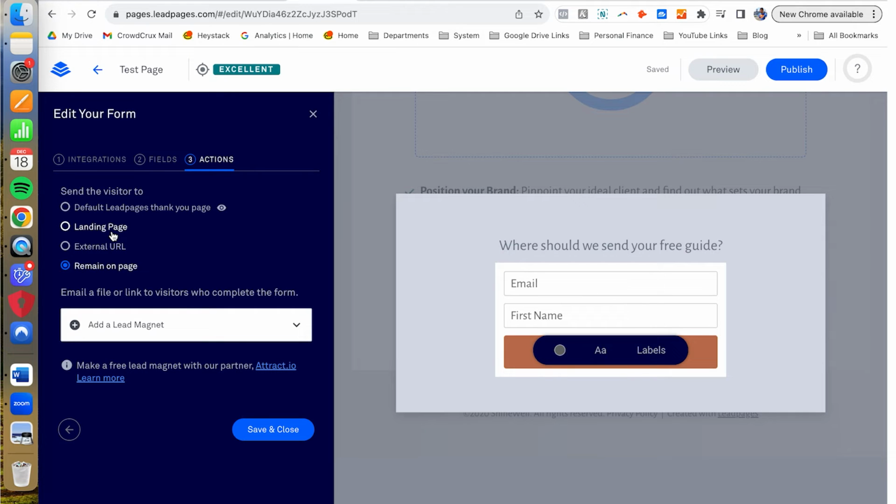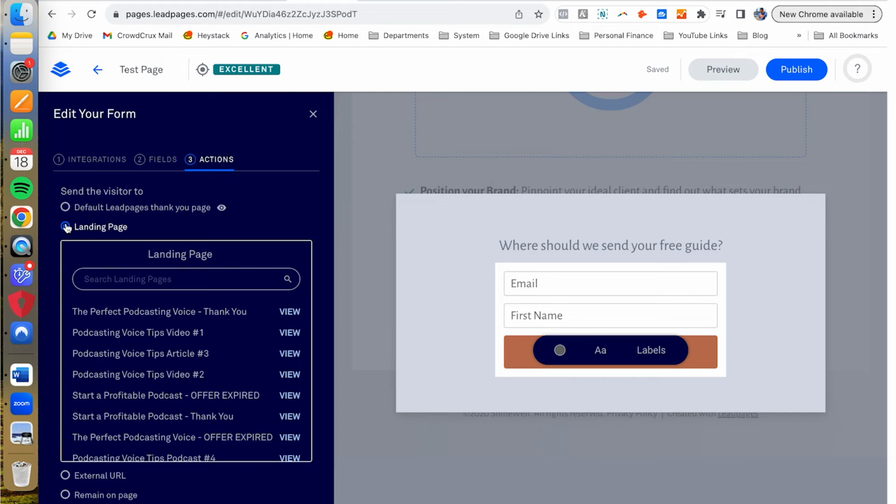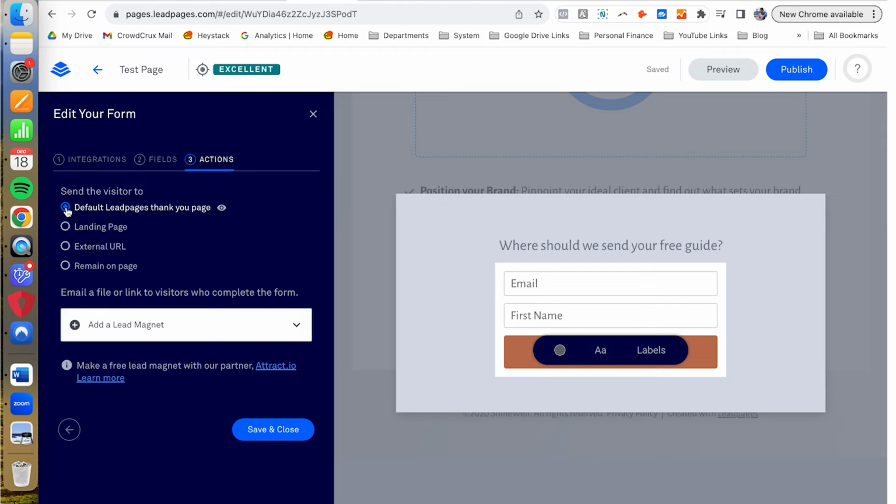The final thing on the functionality side would be if we want to send people, after they opt in, to a default landing page. This one is okay if you don't have a lot of time to customize this. I would more so recommend creating another landing page and having a thank you page, which you set up. That way you can really fully control the marketing funnel. Someone comes to your landing page, they enter their name and email, and then they go to a thank you page, which you've designed. Maybe that thank you page then has another video. Maybe it has an offer.